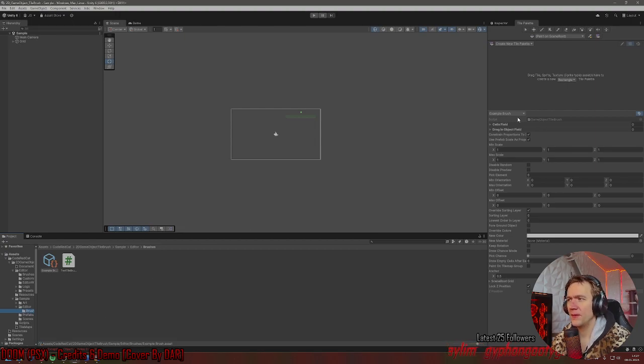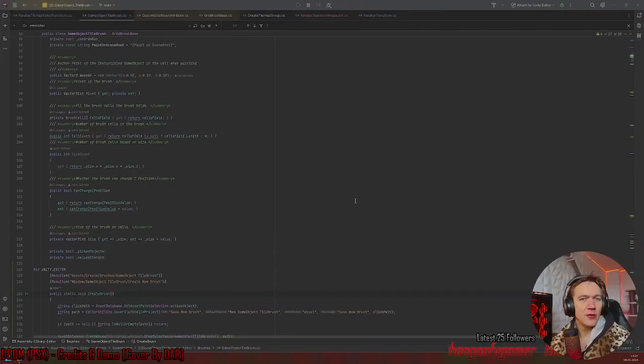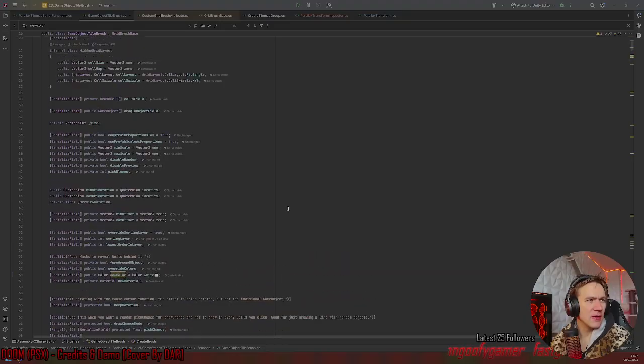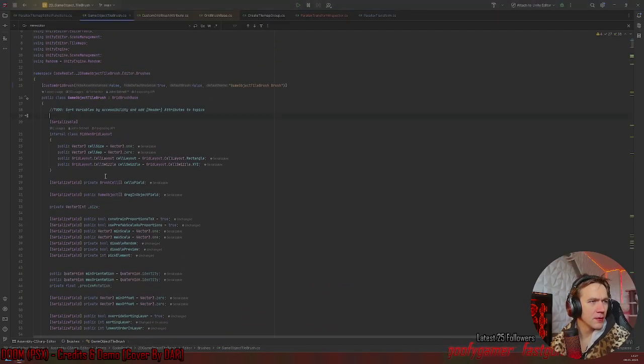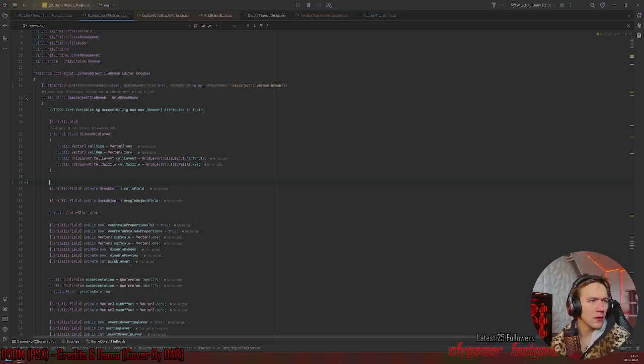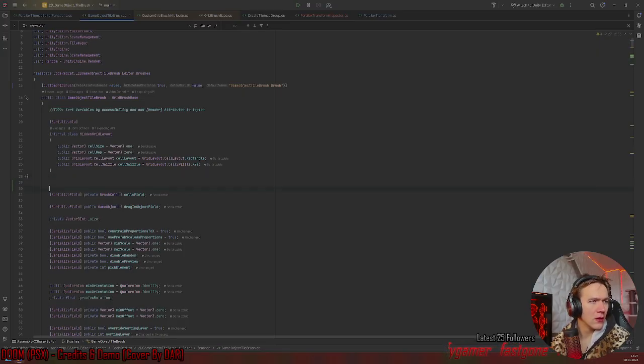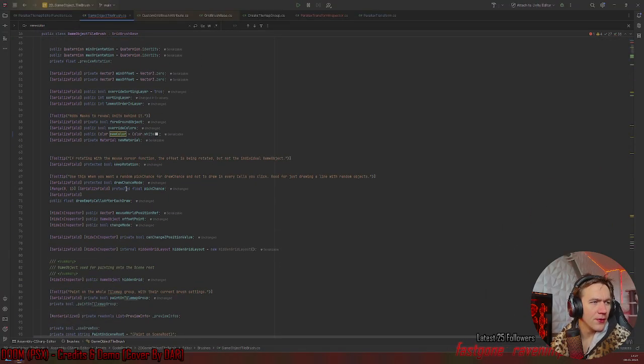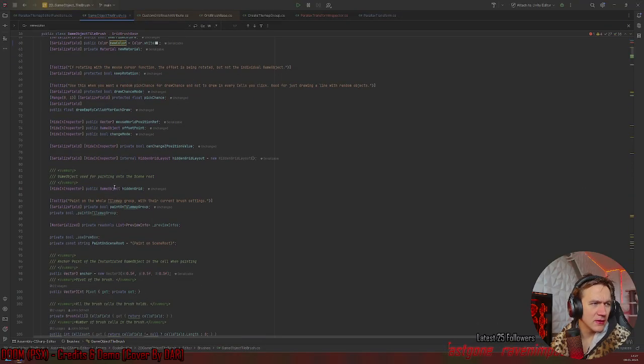Now I want to have a field in here that tells me this example brush is coming from this location and this scriptable object. So that would mean it needs to be a field. It can't be edited. It's not hide in inspector.